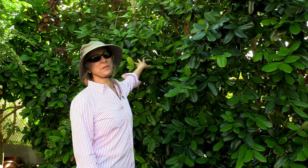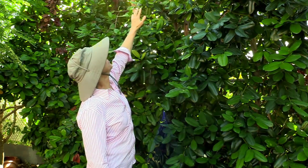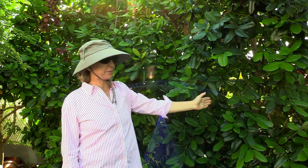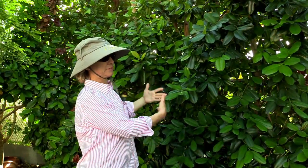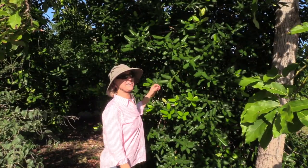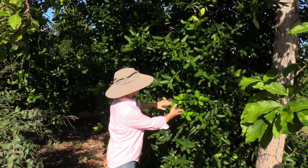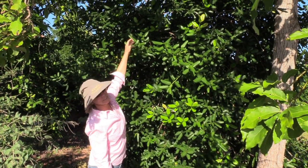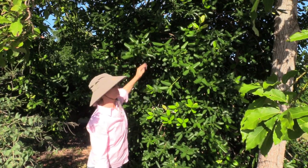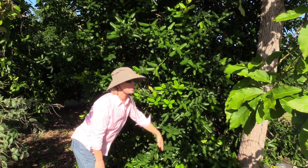Here's another bay rum hedge — we trim this one a lot more. It's much more narrow and also shorter, about eight feet tall. These trees were actually planted about three feet apart, though you can plant them much further apart because there's a lot of lateral growth. Here's another bay rum tree planted right next to an avocado tree. All of these small branches really fill out the space — it's grown to about 15 feet tall, and the branches fill in the spaces from the ground all the way up.